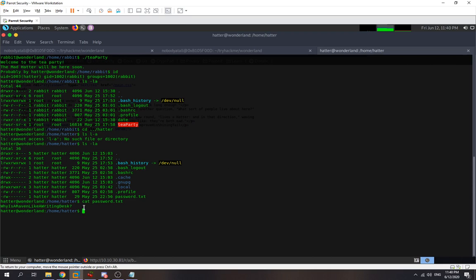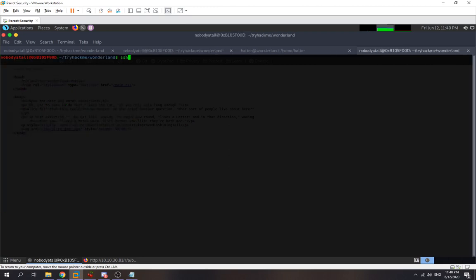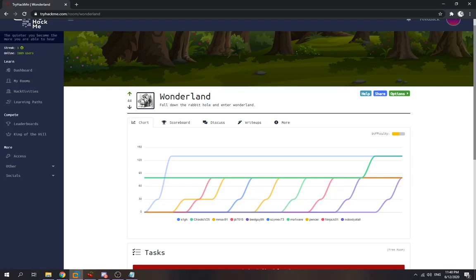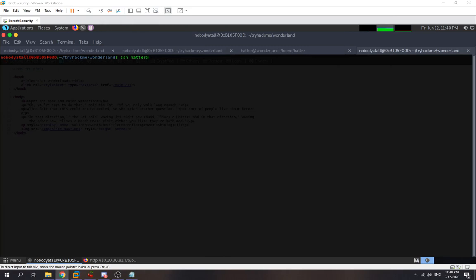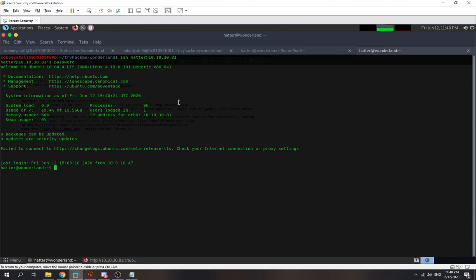I think it's the hatter SSH credential, so we try to check it out. The IP for it is 10.30.81. And then the password. Okay, correct. It had the SSH credential.